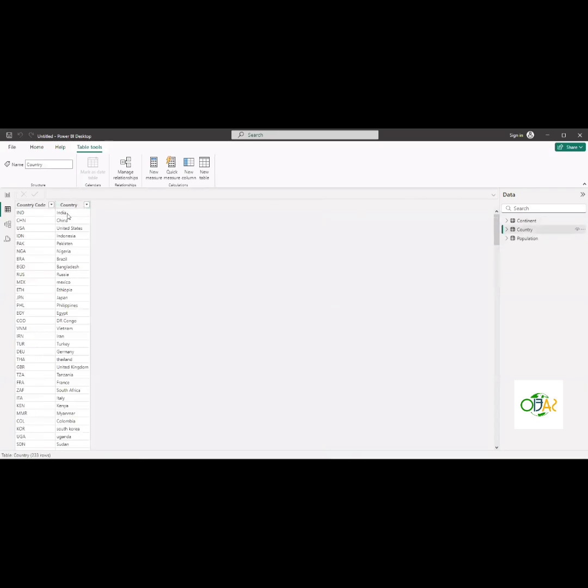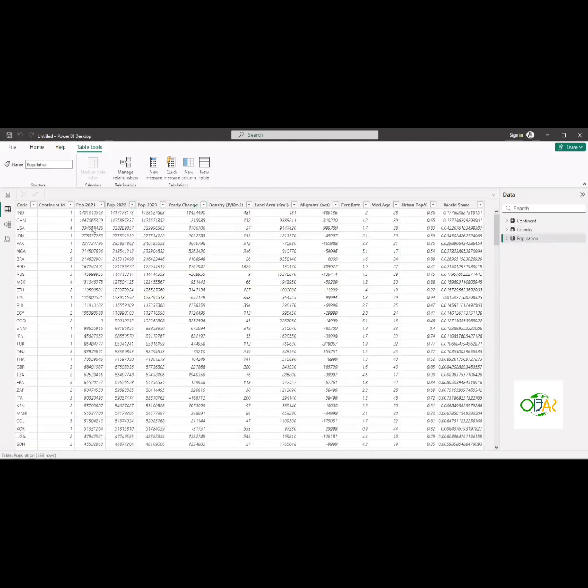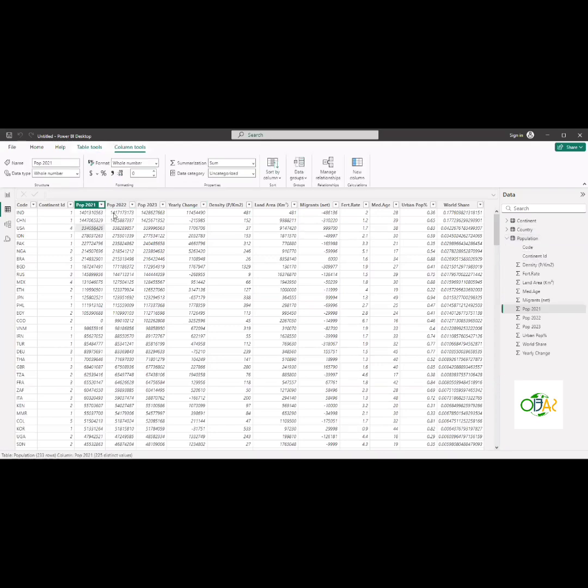Now, for us to access this country, to know which row or which record, I said they are called records. Rows are called records because they contain information about an entity, while a field contains just one data type, just one piece of information. Do we understand? So we want to know which record belongs to India. How do I know this second row is for India or for Nigeria, or which row belongs to Nigeria? How do I get Nigeria's population here? That is where we introduce modeling our data.